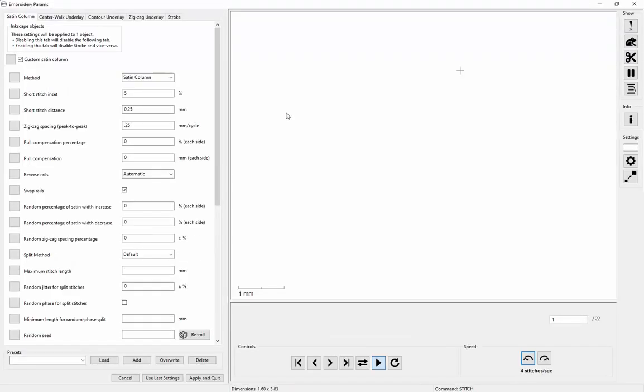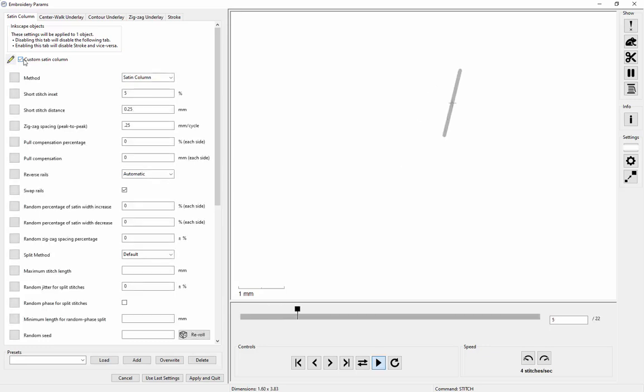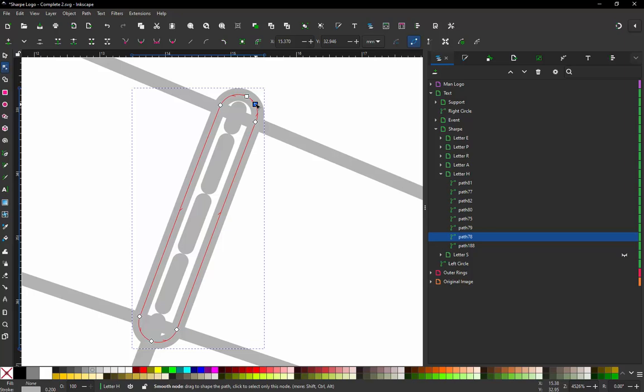Might have, might not have. And not sure why it lost our satin there. Why did it lose our satin? Not sure. But now you can see that it's really a mess. So that's not good. So let me look at it. There's something wrong with this piece. I don't know what it is just yet, but we're going to look at it in more detail.